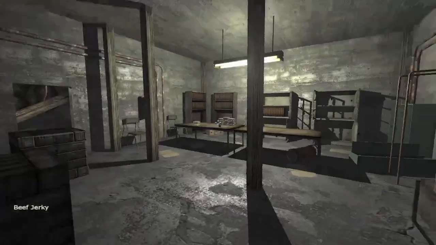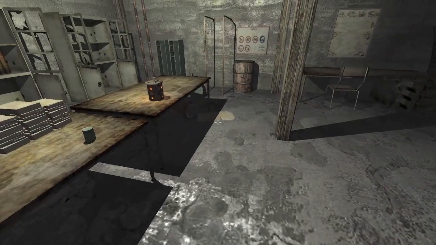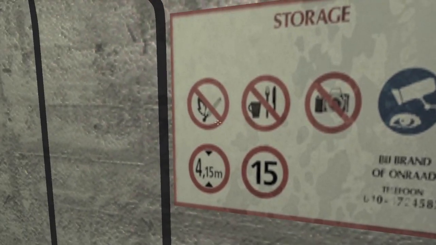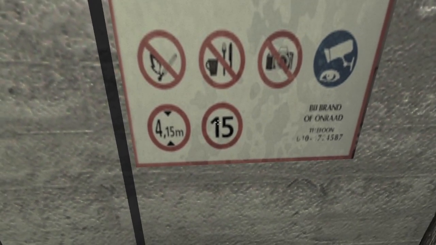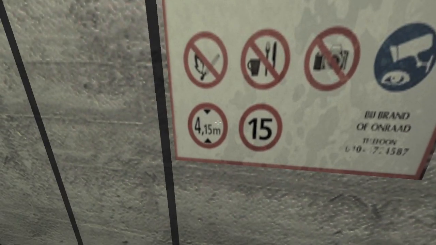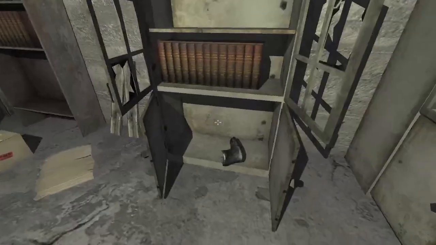Alright, what's in here? Nothing. In here? Nothing. In here? Something. So beef jerky, I don't know what to do with. I think I'm supposed to feed the dogs, but I prefer killing them. Oh, I don't really prefer killing them. What's behind here? Nothing. What does that say? Don't light matches, don't eat, don't take photos. Don't be taller than 4.15 meters. Wow, okay, well I can't do that. Don't be older than 15? Or don't be 15? Don't know. Unlikely to be of someone that tall, that young, but maybe. Someone from the Netherlands, no doubt.